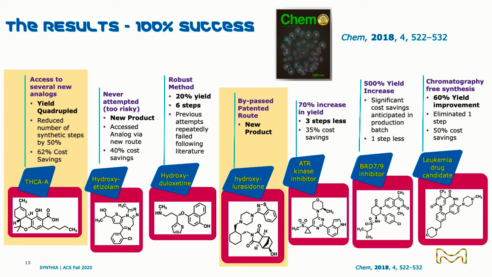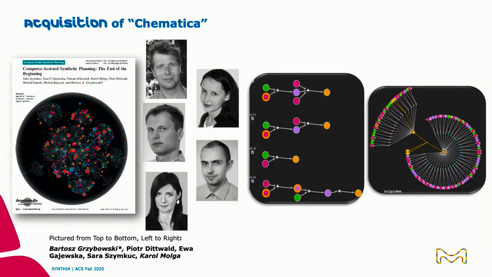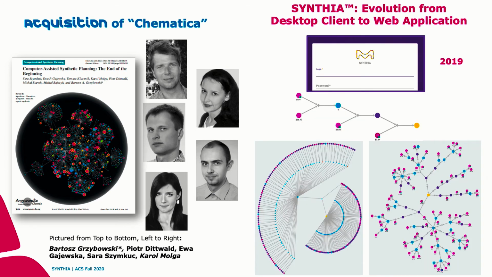As a direct result of this successful experiment, Synthia was the very first retrosynthetic design software that was successfully validated at the bench on non-trivial targets. As a direct result, Synthia was then acquired by MilliporeSigma in late 2017. The software was formerly known as Chematica, which was created by Bartosz Grzybowski and his team of graduate students over the course of more than 15 years of research. We've continued to develop and enhance the tool since then, and in 2018 rebranded from Chematica to Synthia, and in 2019 we launched our web application version of the product that you see today.